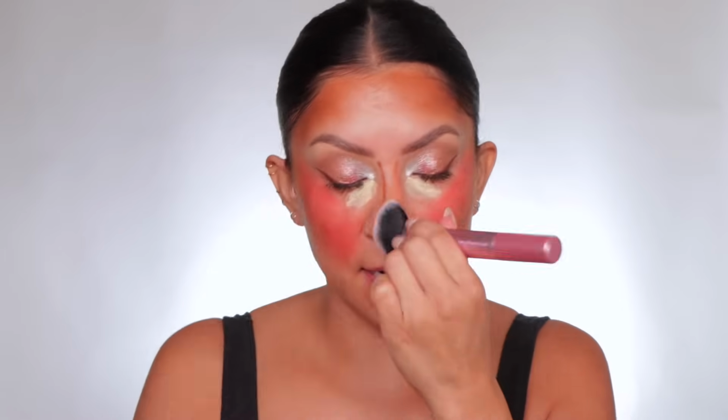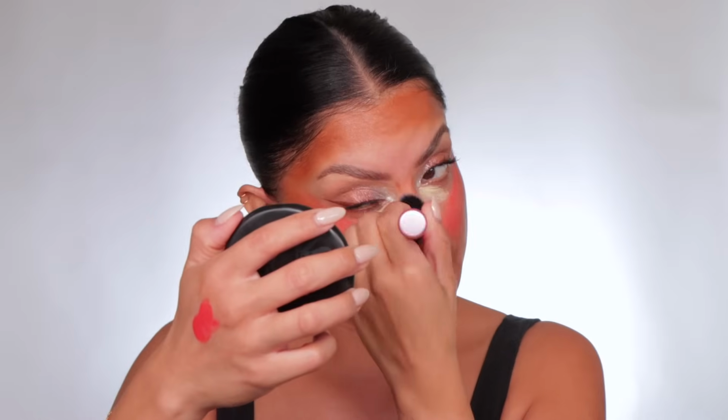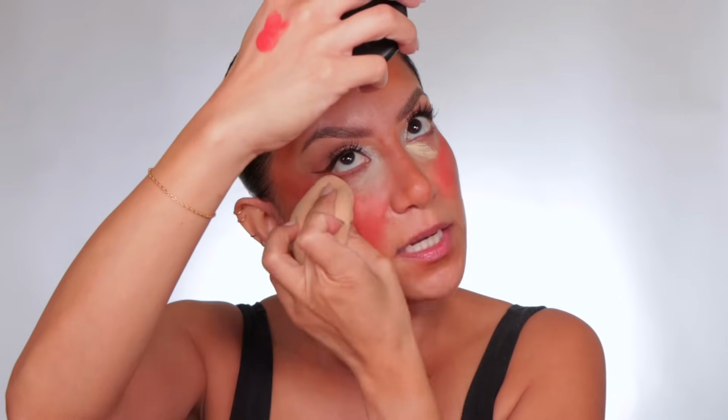Look, I forgot to do my nose, so let me clean it up again. I just happen to have this makeup wipe, but I always have a paper towel just to clean things off. When it comes to my under eyes, that's when I change it up a little bit. And I promise you, anytime I've done my base like this the last week, especially because I've been out and about, I've been getting so many compliments on my base. I swear. We are going to blend this out with a sponge. Get any sponge you have.